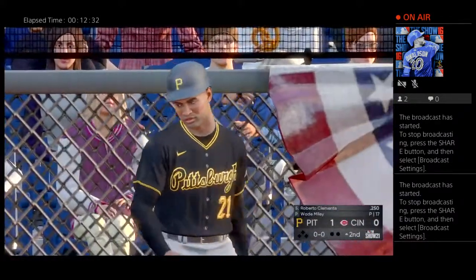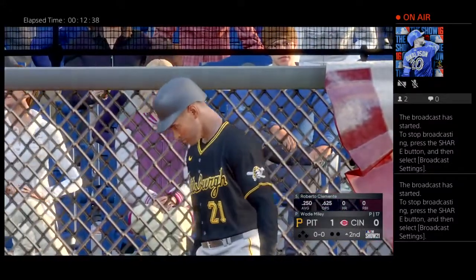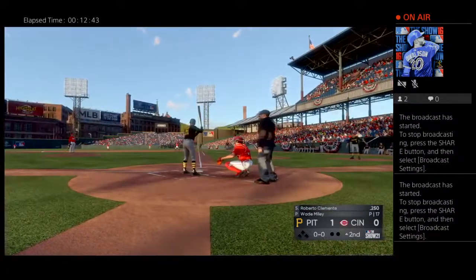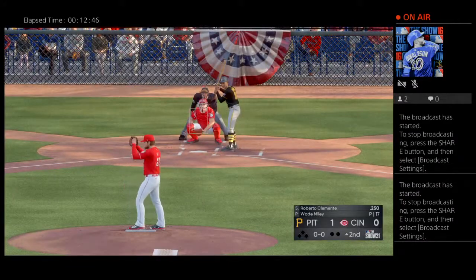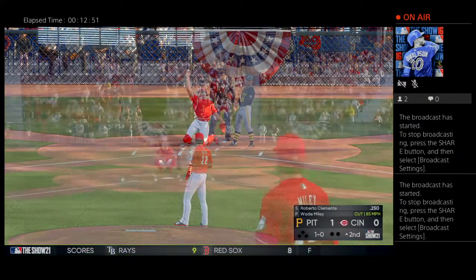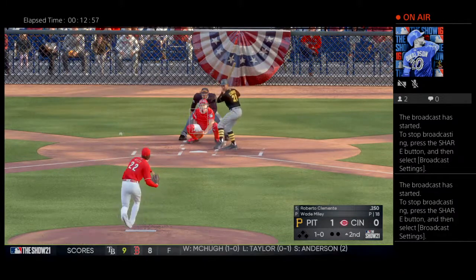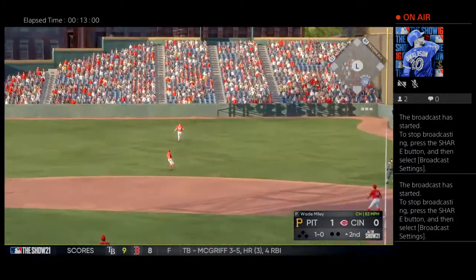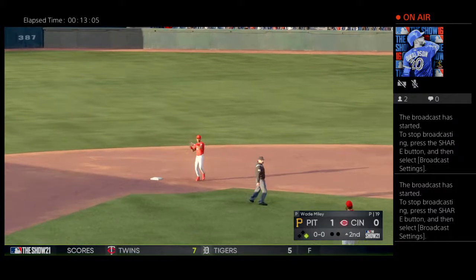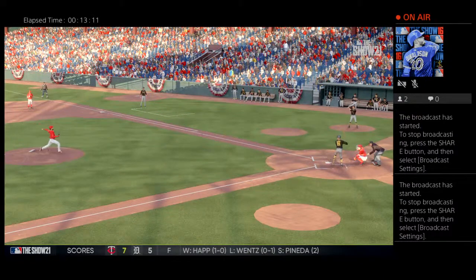Next up, Roberto Clemente. A couple of hits for him in 4 trips to the plate last night. Ready to deliver. Here comes the first pitch. And this one's not close. It's in the dirt for ball 1. Sent on the ground out to second. And that is through into right field for a single. The pitcher got the result he was looking for. Changeup down in the zone, gets him to hit it on the ground, but obviously the result wasn't what he wanted.